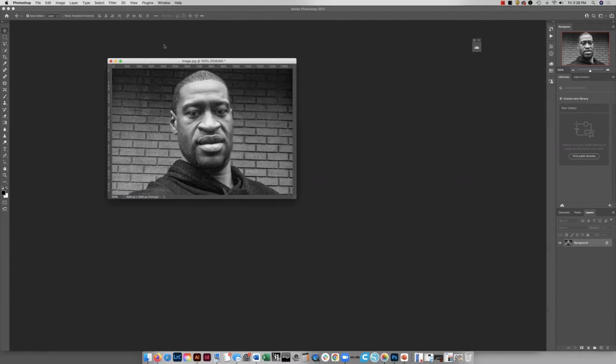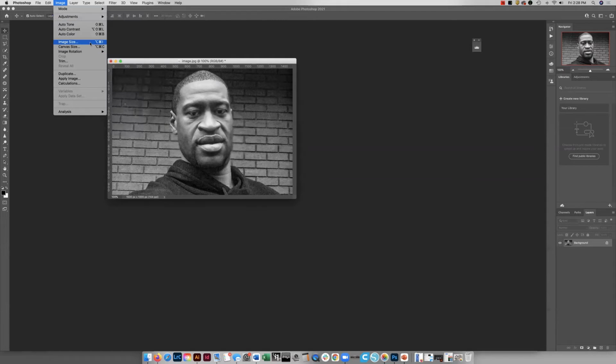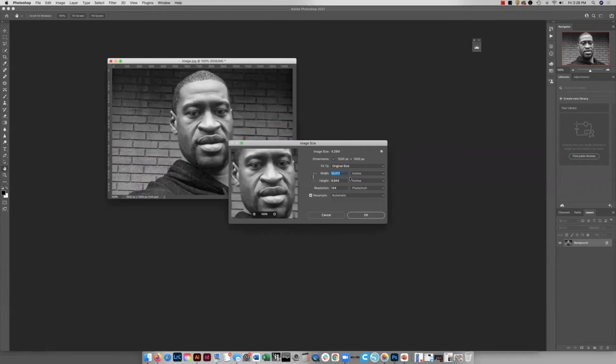So I'm going to go to Image Adjustments. I didn't mention this, I'm working in Photoshop. Sorry, image size is what I meant to say. And I'm going to make my longest dimension approximately 10, and I'm going to put in a resolution of 300. So usually working with 8x10 or something of that size dimensions. This is going to make the image a bit larger. You can see that it was 4 megabytes and it's sizing it up to 17. So about 4 times the size, 4 times the resolution.